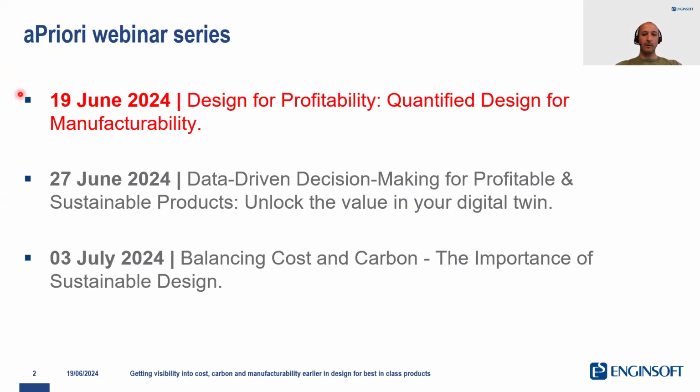And today we are going to talk about design for manufacturing. This is the topic of the first webinar. The topic of the second webinar will be the design to cost. And then we will close the 3rd of July with the last topic. It is related to the sustainability analysis.